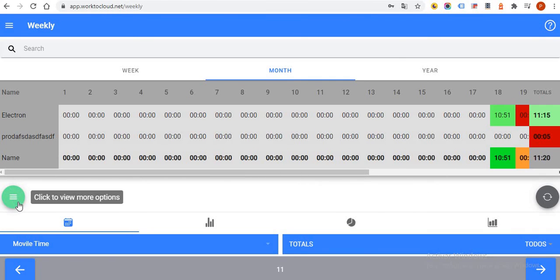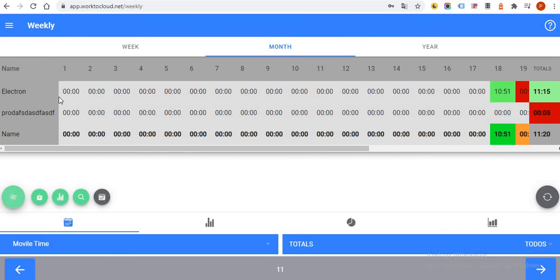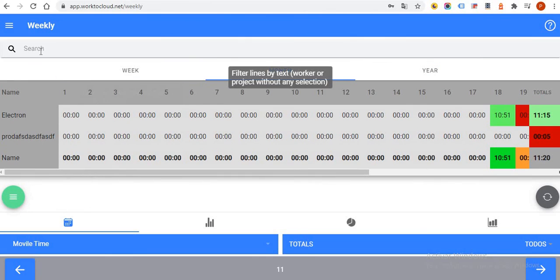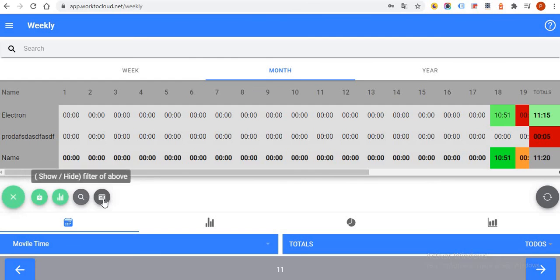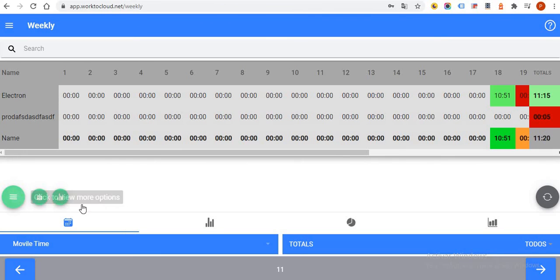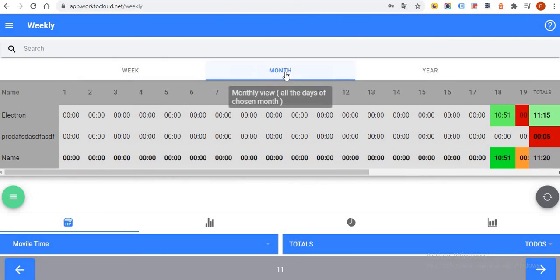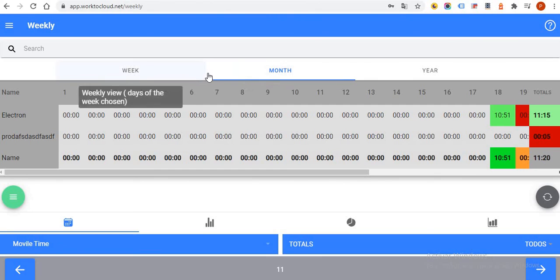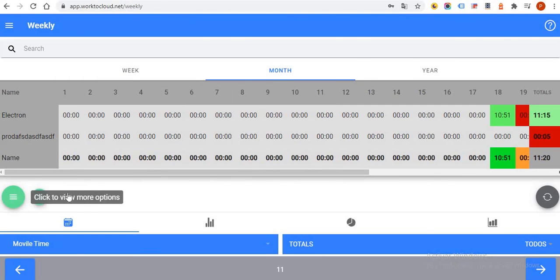And finally, on the button on the right, we can download the data as CSV, or we can change how to display this chart. We can hide or show the filter above, and show or hide the time range, here you can configure it, okay. And that's it, basically. That's the weekly section.